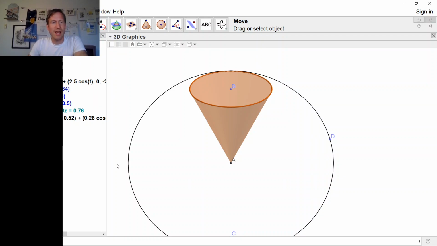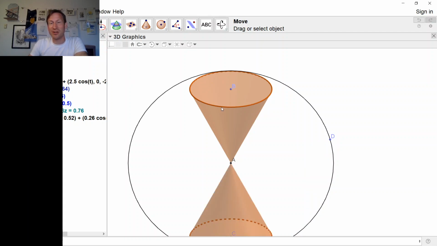Here's a cone, and it turns out that what you really want to do is have two halves of a cone. This cone is made up of a collection of rays emanating from this point A. But why have rays? Why have just half the lines going up? Why not let the lines go up and down? If you do that, you get what's called a double cone, which looks like this.